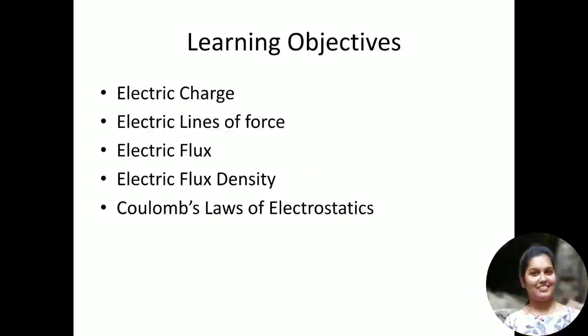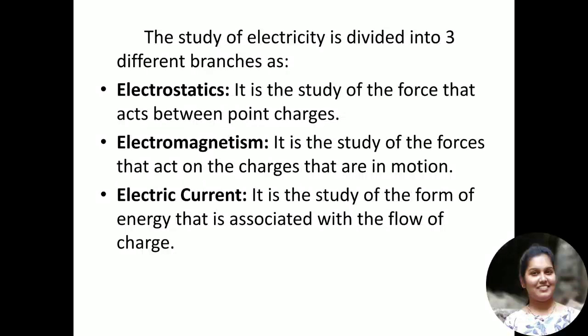Let us start our class with the first point, that is electrical charge. Before that, we need to know three basic points, that is the study of electricity is divided into three different branches, that is electrostatics, electromagnetism and electric current. First one is electrostatics. It is nothing but the study of the force that acts between 2 point charges.